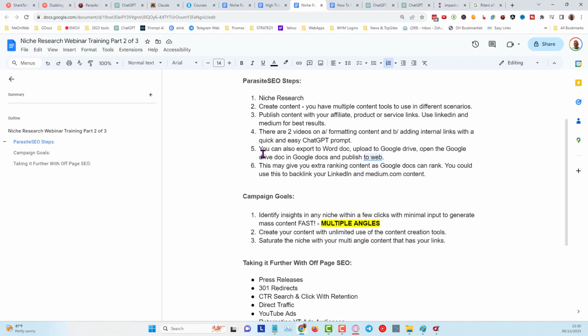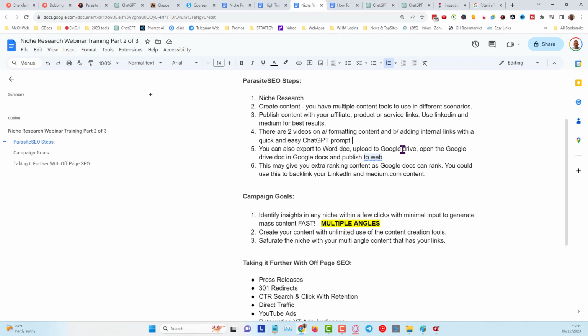Now we've also added a feature to export to a Word doc. We couldn't figure out yet how to put content into Google Docs directly, but we have a workaround. The reason we haven't put the ability to post into Google Docs is because we need to use an API for that, and that API is going to cost you more money, not from us, but you'd have to pay Google for that API usage.